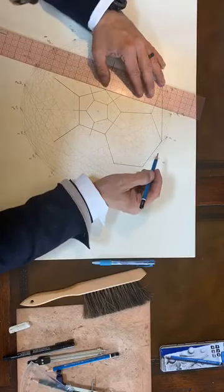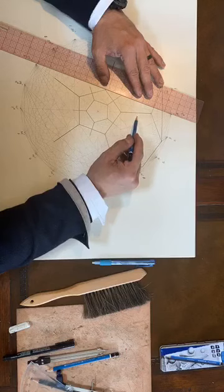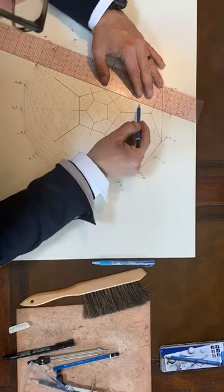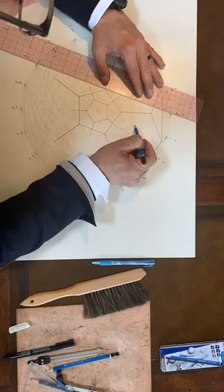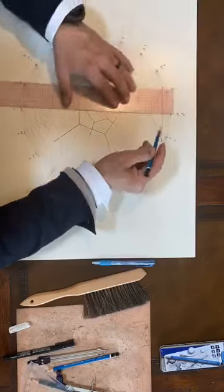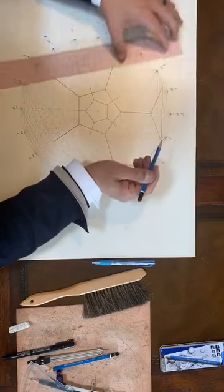And we're going to go with angular reference here. It should go a little bit higher. Okay. So this is the halfway point right here. Let me measure that real quick. So it was 2.5. It should be somewhere right in there. That's exactly where it is. Okay.